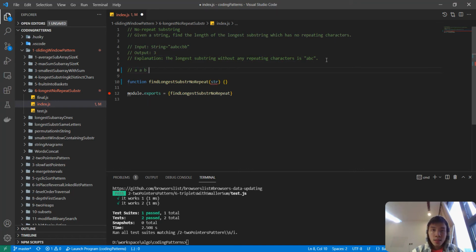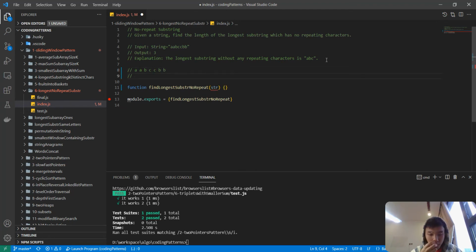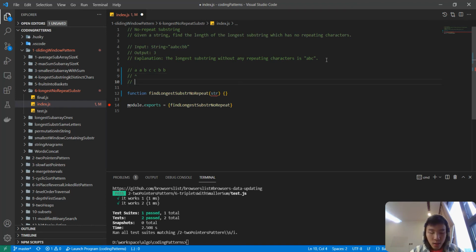A, B, C, B, B. The window is just a combination of a left pointer and a right pointer. We have the left and right pointer here.